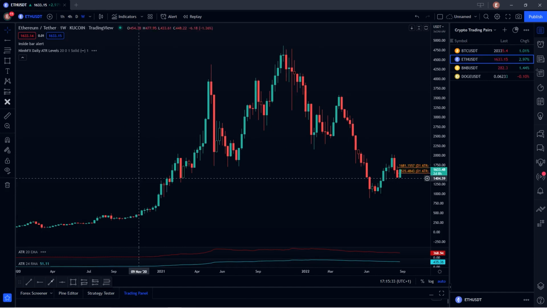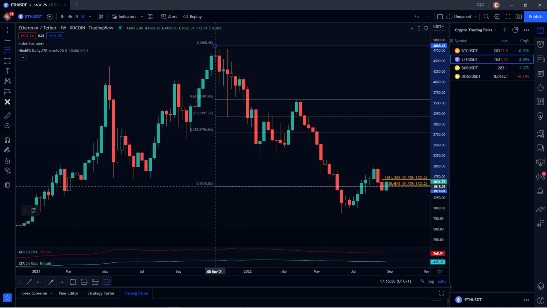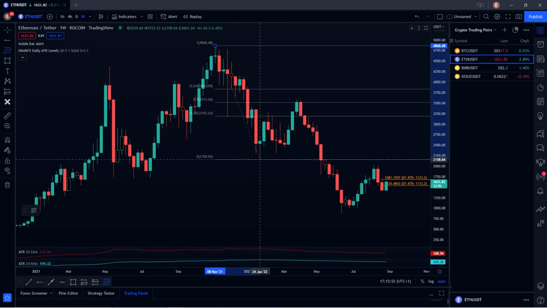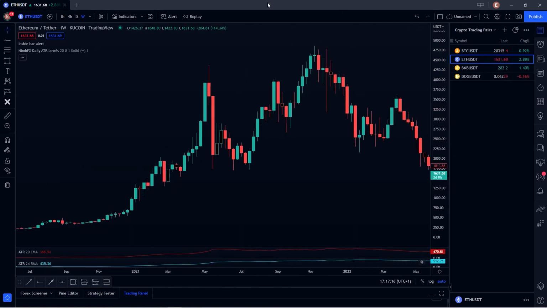Let's have a look at some other charts. Right, guys, let's have a look at ETH here. So I have ETH on the same weekly, and we're gonna have a look at roughly the same Fibonacci sequence. So we go from swing high to swing low, and we see here, look at this, perfectly turned from the 0.5, as you can see right there.